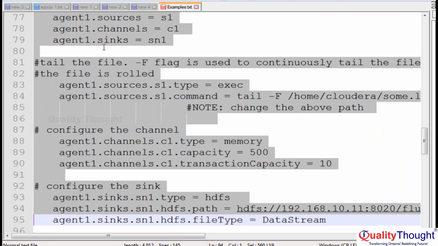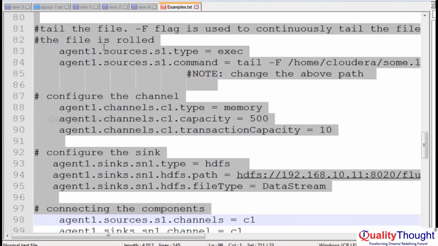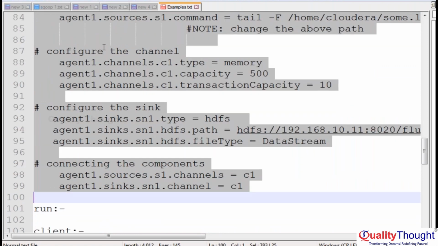In initial Hadoop development, most people used Flume to read data from streaming sources. Now people have migrated from Flume to Kafka, and Flume to Spark streaming.